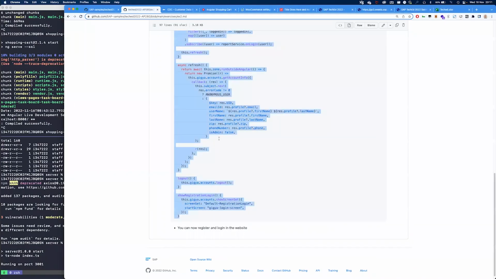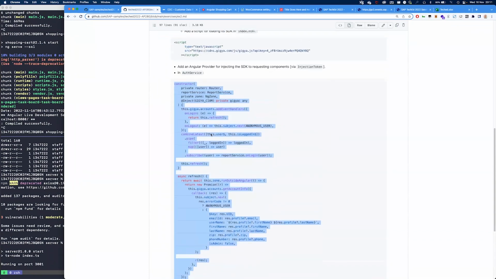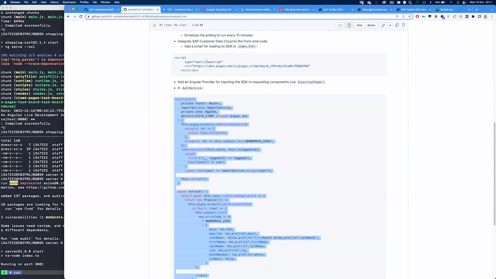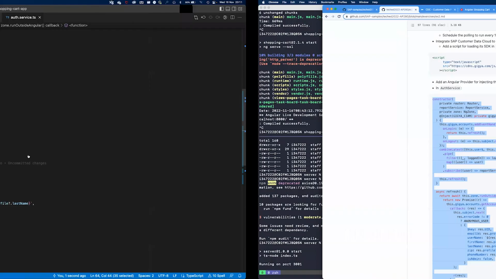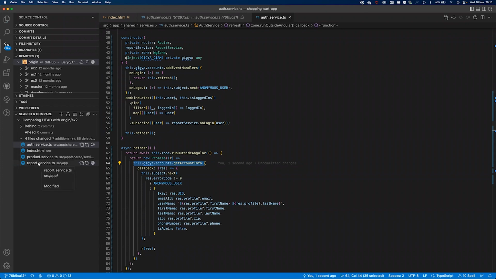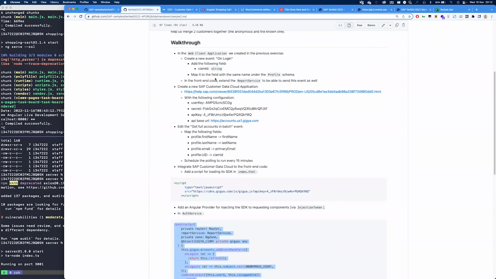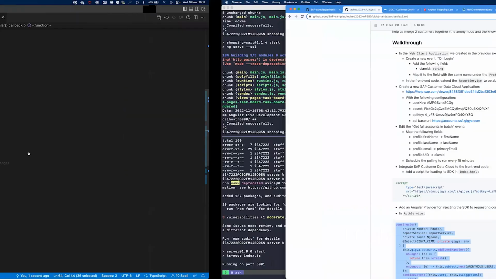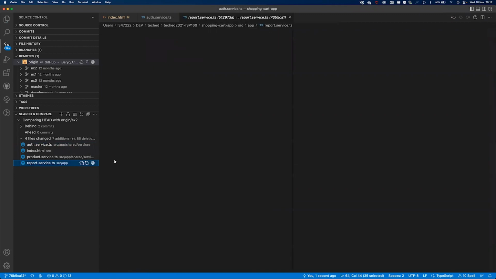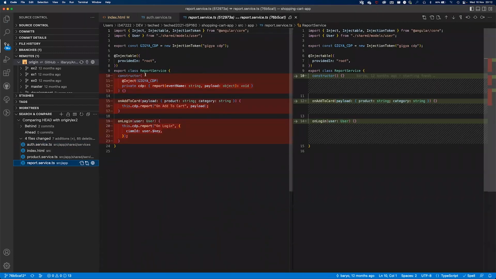So that first stage is done. So we covered the auth service, we covered the SDK. Now we need to cover the other two things, which is to plug that report service. Remember, that was the first step that I skipped earlier. We need to put the report service as well, and that one is pretty straightforward. I go to report services here, and you can see that I'm missing a few here. I had the add to cart, but now I need to add the on login as well, right?